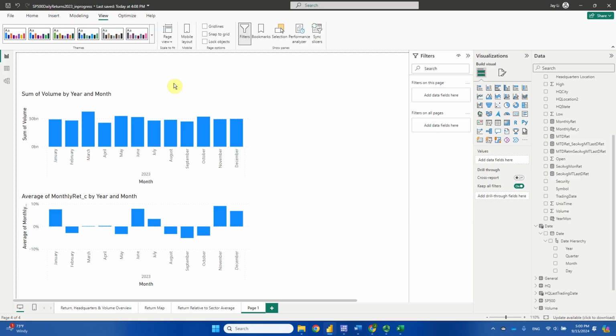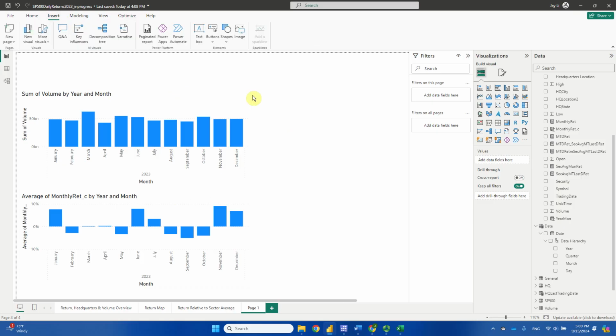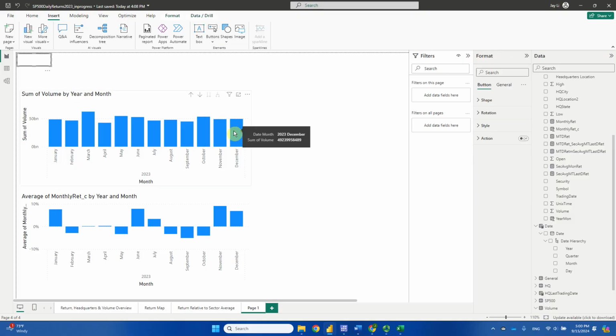All right, how to do that? Well, in this case, we can introduce a feature called bookmark in Power BI. And to use the bookmark feature, as I said, we need to introduce two buttons. So go to the Insert tab, and here are the buttons. Let's use the drop-down list. We can choose a blank button. All right, let's move this button here.